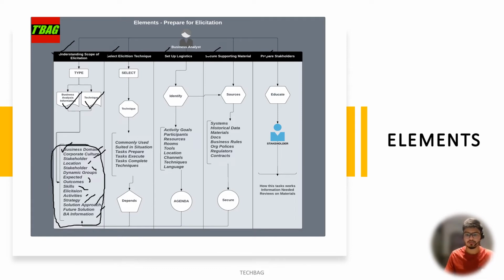These are all the things you need to cover or understand at your end.